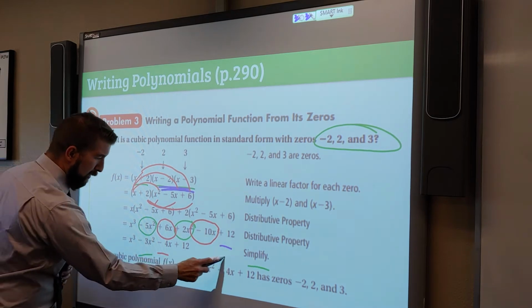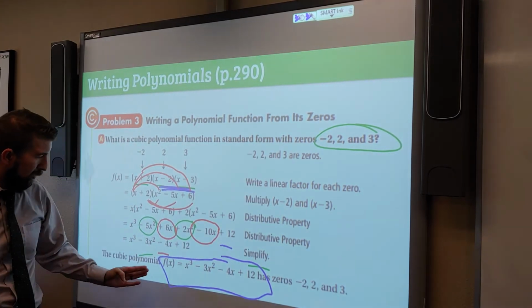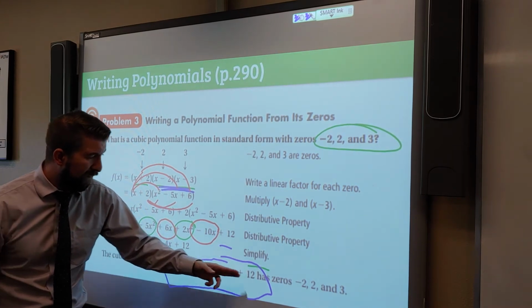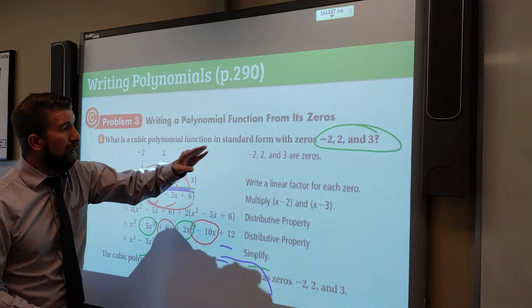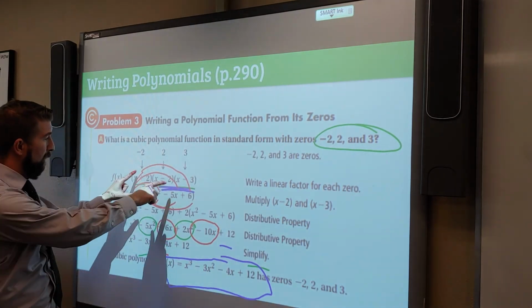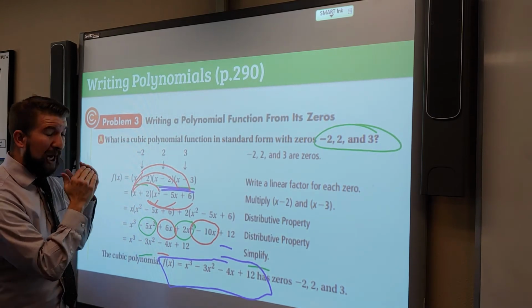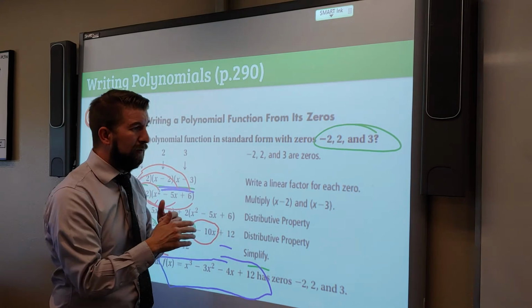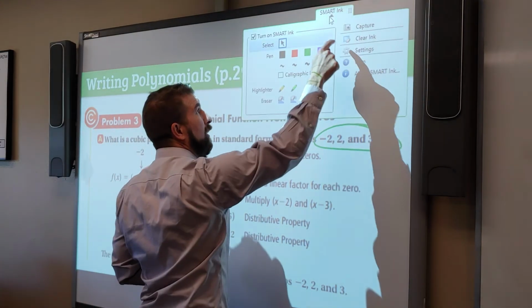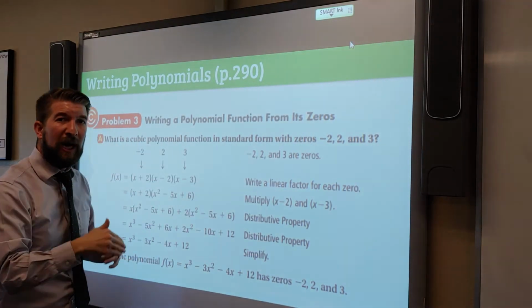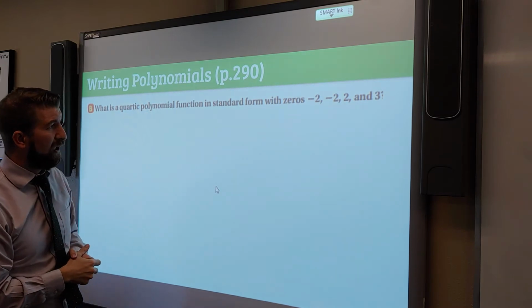And so the polynomial form of these zeros would be x cubed minus 3x squared minus 4x plus 12. Right? You're just taking these zeros, putting them in factored form, distributing, and simplifying. You got to stay organized. Do not have writing all over your page. Just go from the top towards the bottom and be organized. Some of you really need to improve your organization skills.